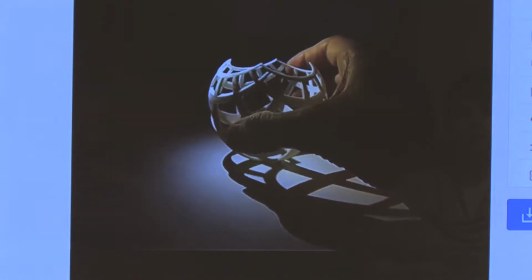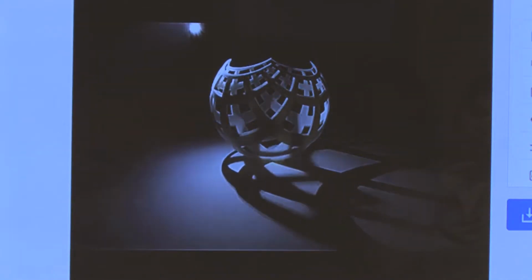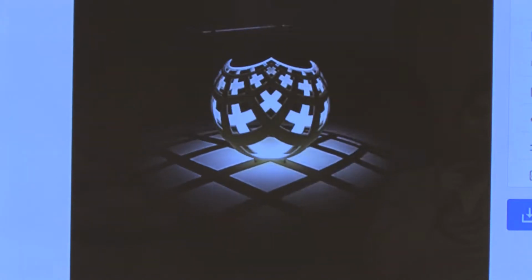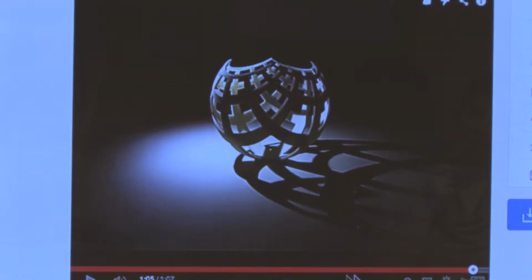And why are we sitting in the dark? Well, straight lines are pretty well approximated by light rays. And so this is the light on my cell phone, which is a pretty good approximation to a point light source. And if you arrange the light at the North Pole, then the light rays effectively do stereographic projection, and these curves on the sphere are mapped to the straight line grid on the plane. This is stereographic projection. Isn't that amazing?